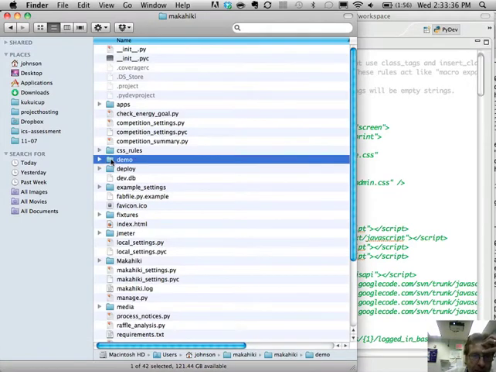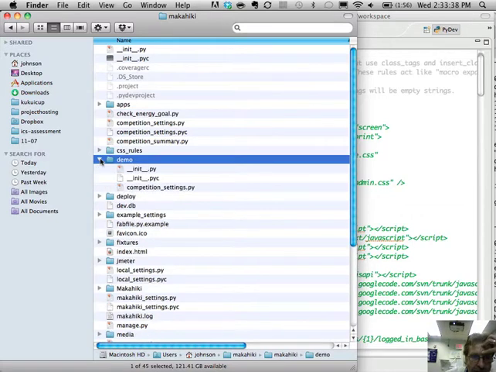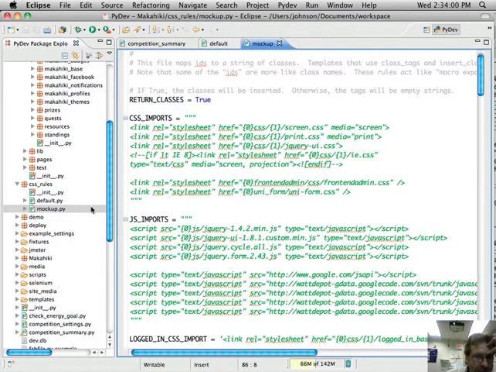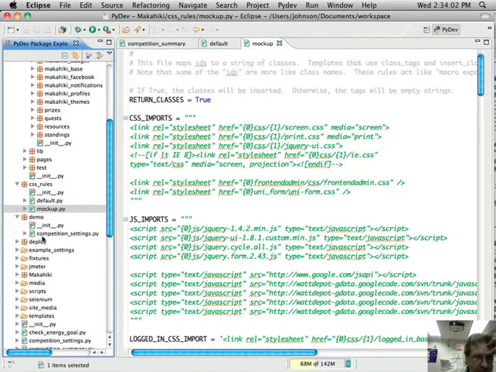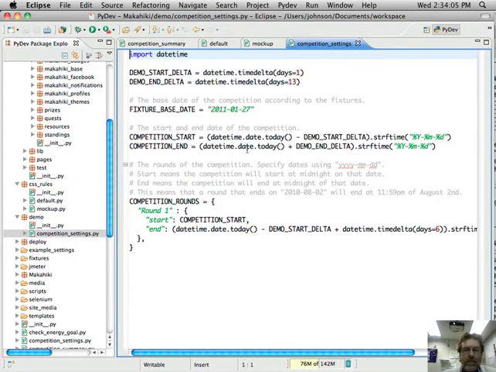Okay, then we've got this demo directory. Right. So tell me about that one. Back when, I guess there was this idea that we were going to show this website to outside organizations, and we wanted a quick way to set up some competition settings and stuff, instead of having them dynamically set. Or, it is dynamically set, I guess.